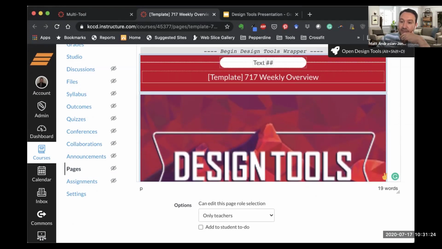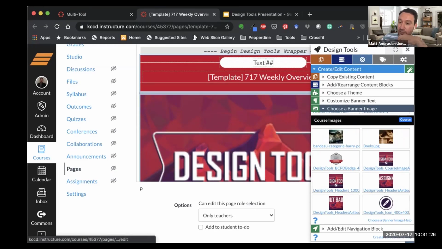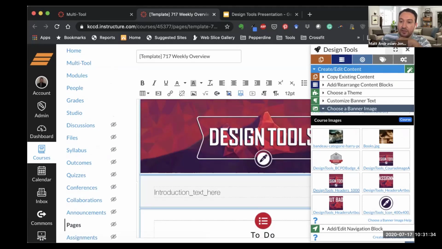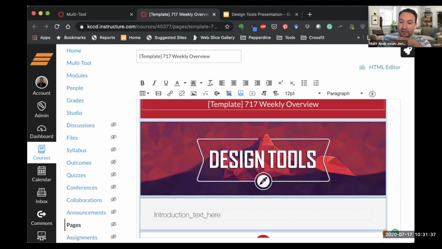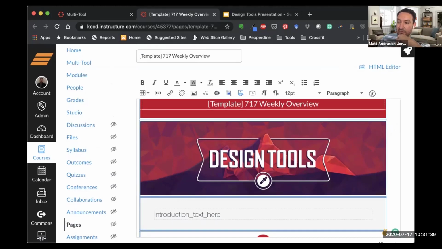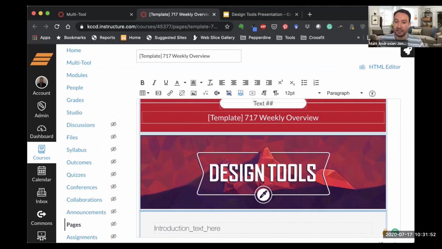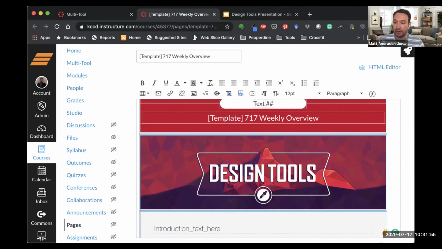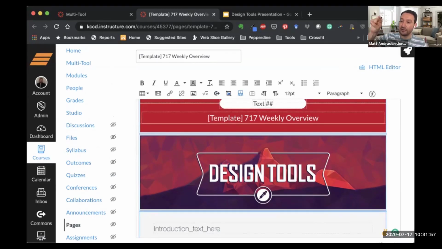right? So what I need to do is I typically create my own size images. I typically do them 1,000 pixels wide by 300 pixels deep, if you know how to create your own images. This is one that I designed, that I drew and used Illustrator to do. There are other services out there that can help you with that, but I won't go into them today. You can create your own images for the top.